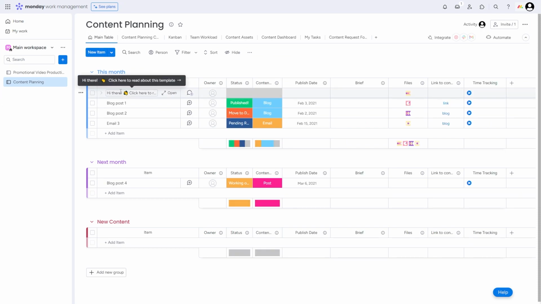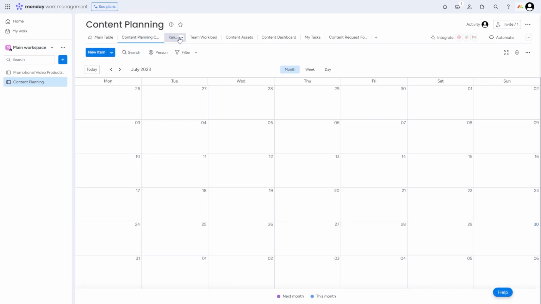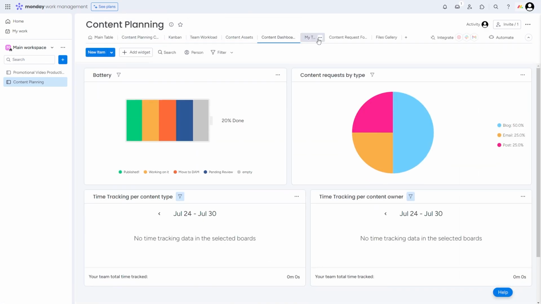As you can see here, in terms of their grouping, they've done it on a per month basis. You can see the status, you can see content type, the different briefs, there's some time tracking in here as well. And then you can see all of the different views that we have right here.